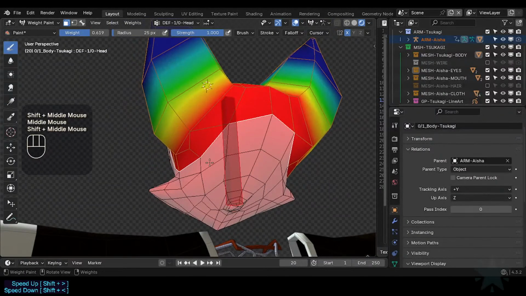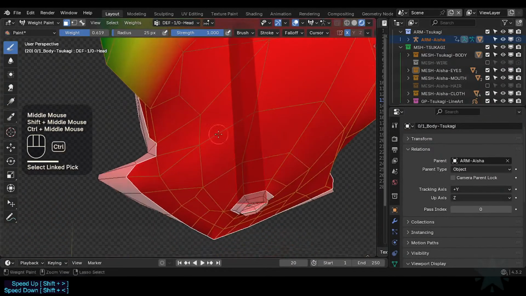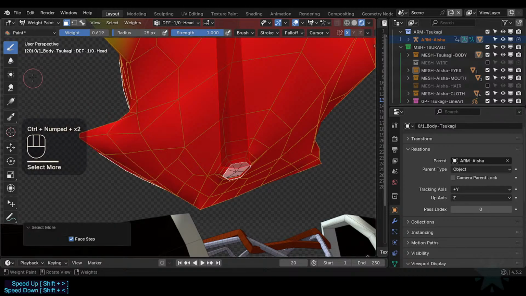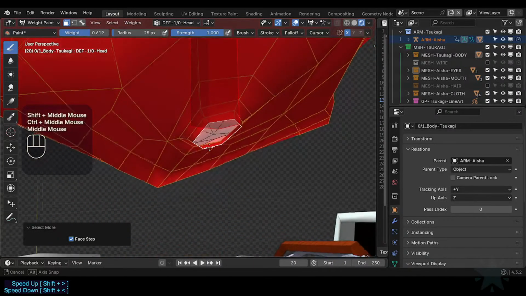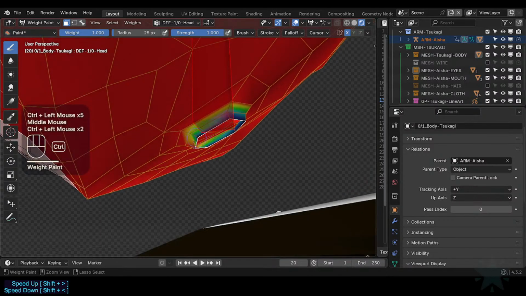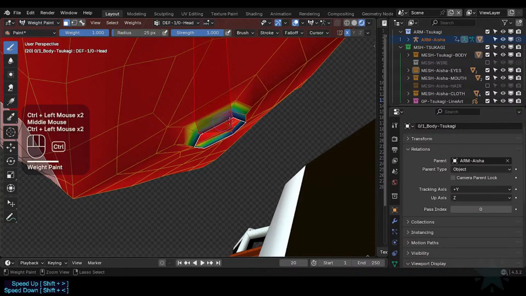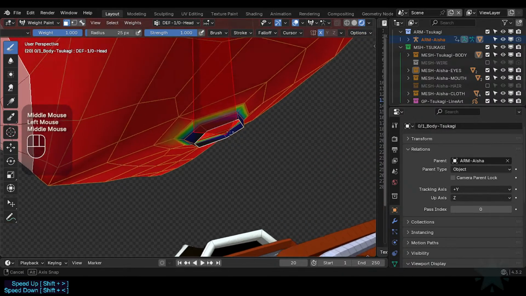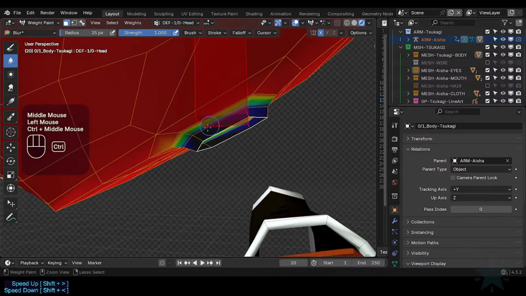Okay, so L here. Now let's expand here. I'm gonna take off these weights. Yeah, very strong change here.